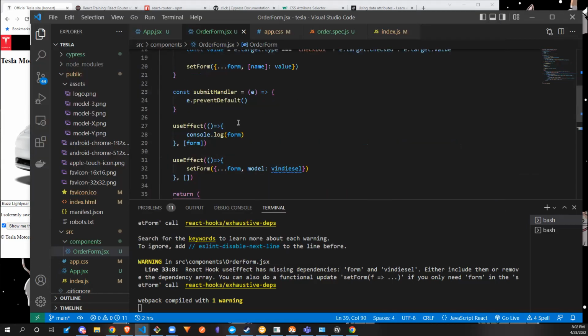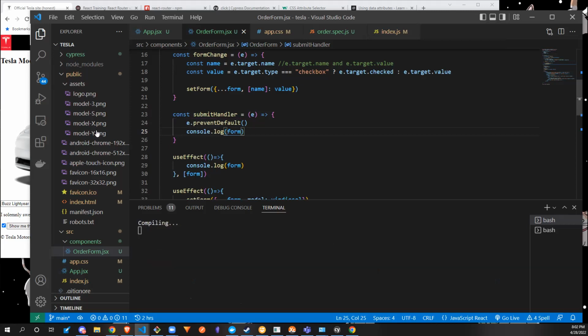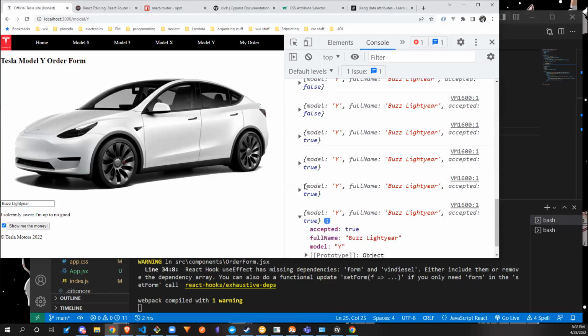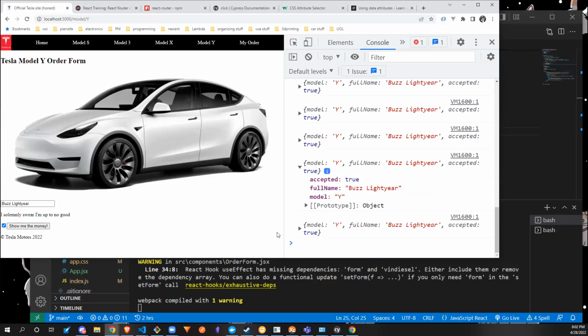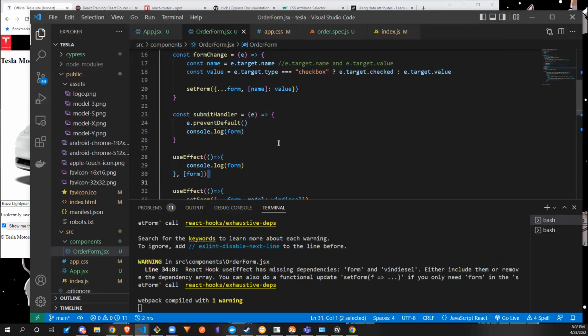So what if I'm in here and I just say console log form, right? So we'll save that. So now I should be able to click this show me the money, and you'll notice that it's giving us that form again. So if I hit it again, you'll see it did it again. So it's sending us all of this information. It's console logging out that information. If you can console log it, you can do other things with it. So I don't really want to console log. We already know that form's working, so I can probably get rid of this other one. I'm just going to leave it commented because everybody likes that one.